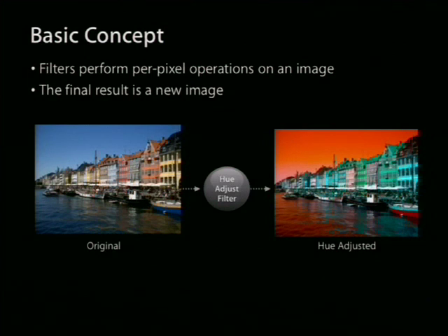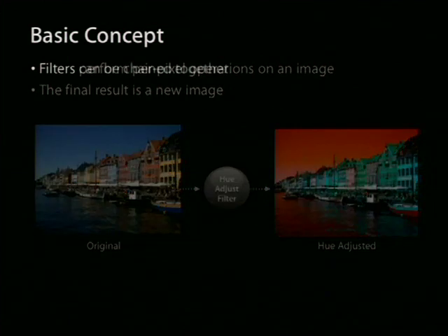But if you look at the boats, for example, there's a white boat and a black boat. Those stay white and black in the final image because you're just rotating a gray around different grays, right? That's what a hue adjustment filter is doing. The output of this, of course, is the image on the right. But it goes a lot further than that.